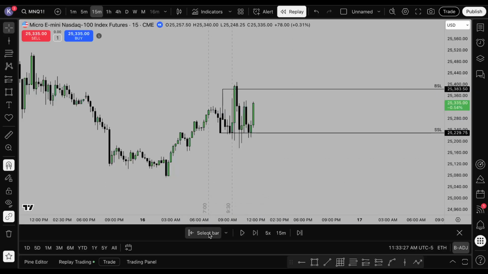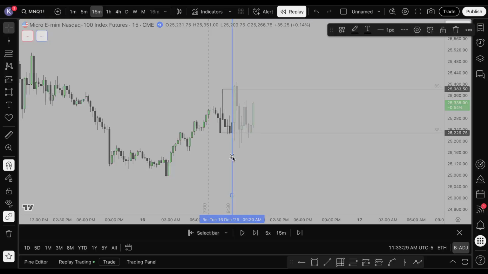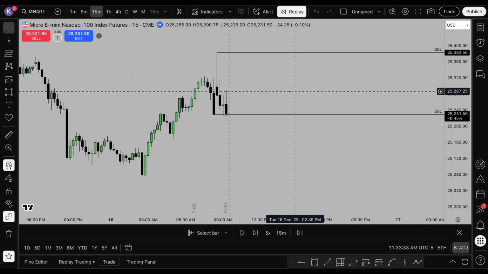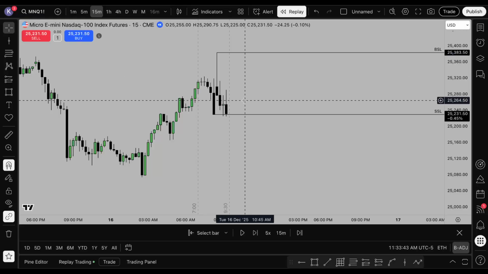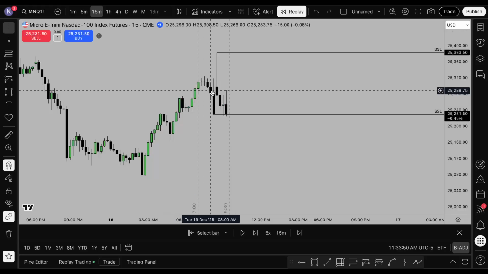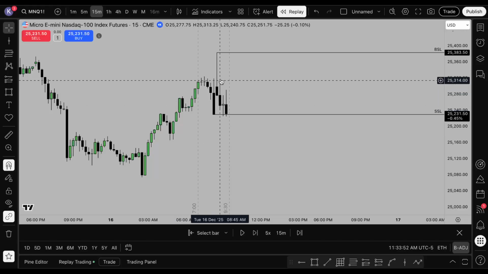So first and foremost, what I view as low probability conditions is high resistance liquidity. And high resistance liquidity is basically when candles are overlapping and there's going to be a tough time to get to either end, because we can see that at 7 a.m. we had the New York Open and we immediately drop lower and then drop higher.